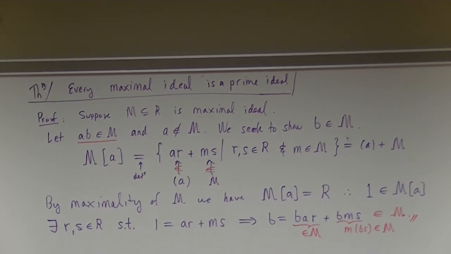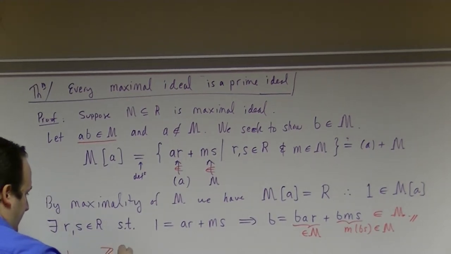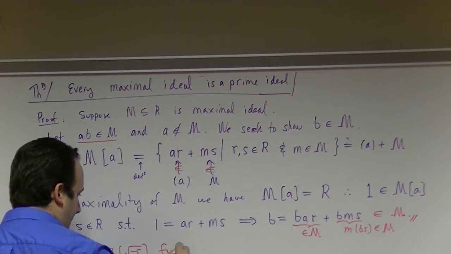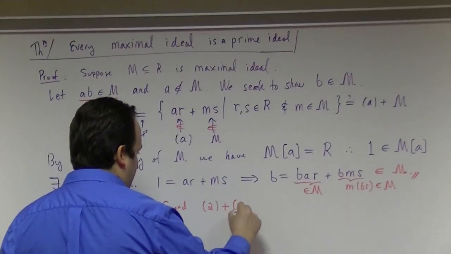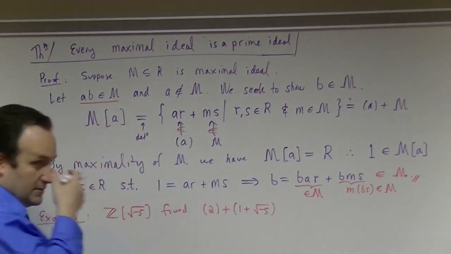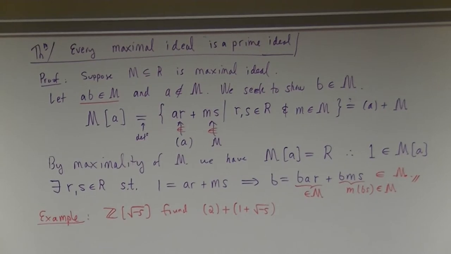The converse is not true. It's not always the case that a prime ideal is maximal. But I think an example of that would be the non-principal ideal in Z adjoined square root of minus 5, right? So let's think about that for a second here. So in Z adjoined square root of minus 5, we found what? 2 plus, what was it, 1 plus square root of minus 5. Was that the one we studied? I think it was. That was the one that had the triangular shape, is that right? Yep.